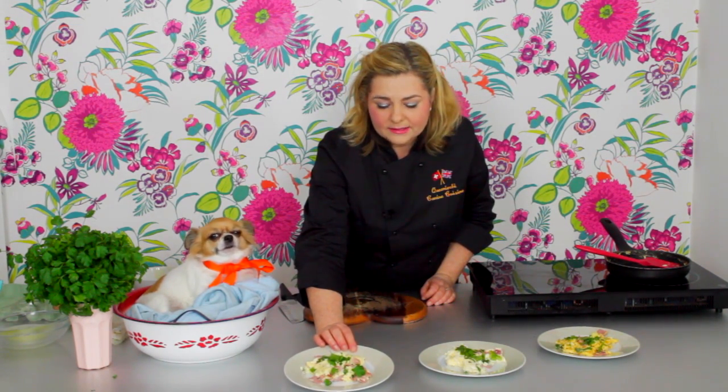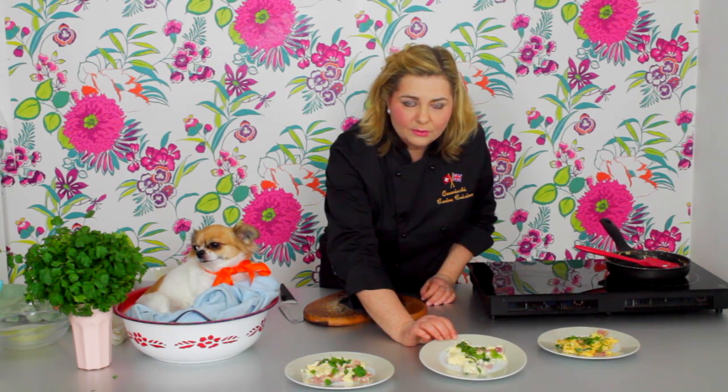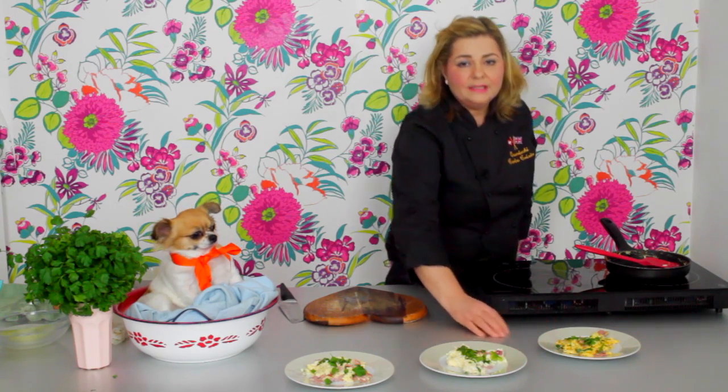We have your regular 2 whole eggs. Here we have 1 yolk, 2 egg whites for a dog that is a little bit overweight, and this is 3 whole egg yolks for a dog that is really needing a bit of feeding up. So there you have it.